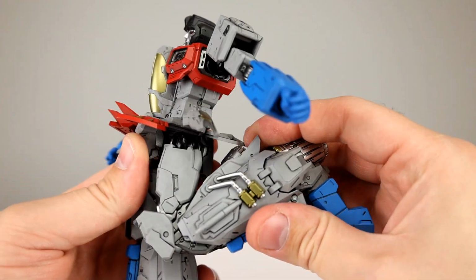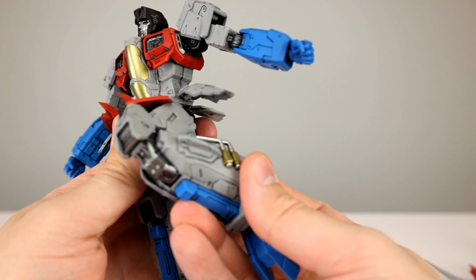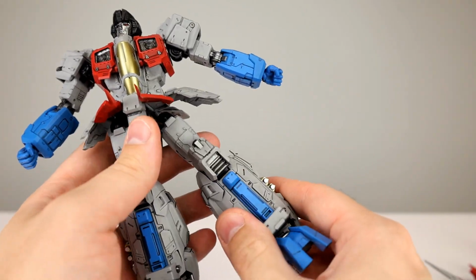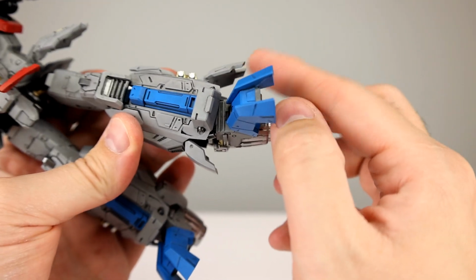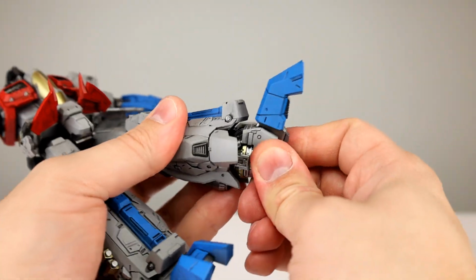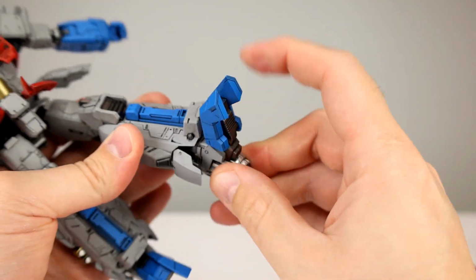Double jointed knee. A little cumbersome because he's got giant lower legs like Mega Man, but he has a good knee joint, good bend, and his feet are awkward. I think Optimus had those weird plates in his feet. This guy has just really weird feet, but the whole thing moves around. You have a flap here and a flap here to make room for it. So you're going to be able to move that around on the ball pegs that are in there. It's not the best range in the world, but it's there. And then the toe does also have some. So yeah, I think it'll be fine.